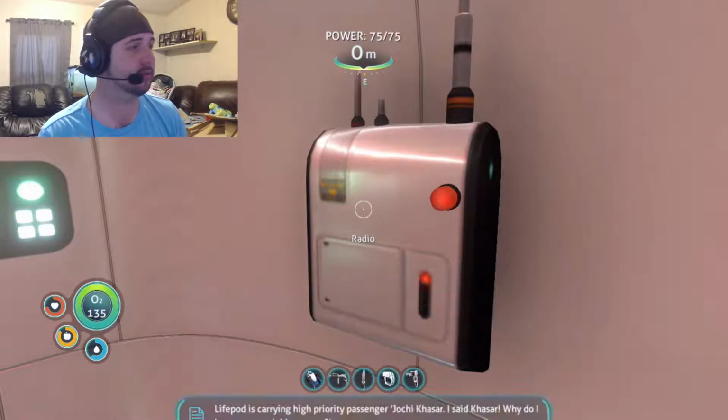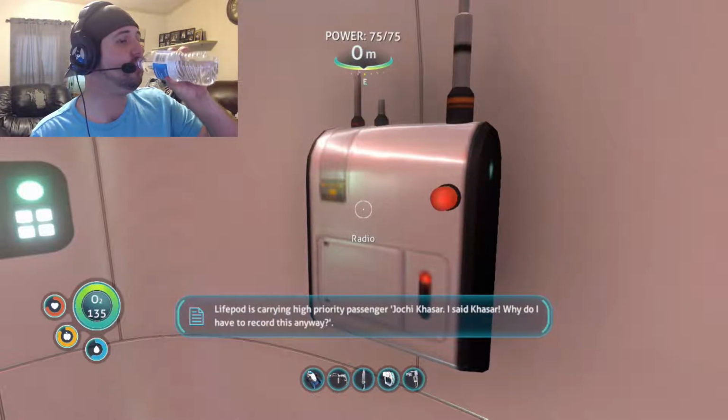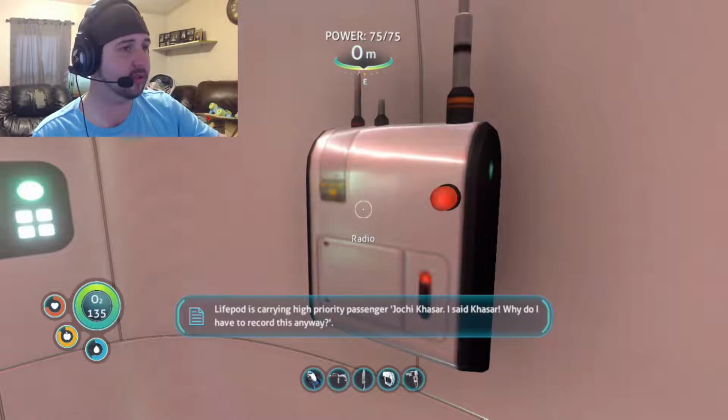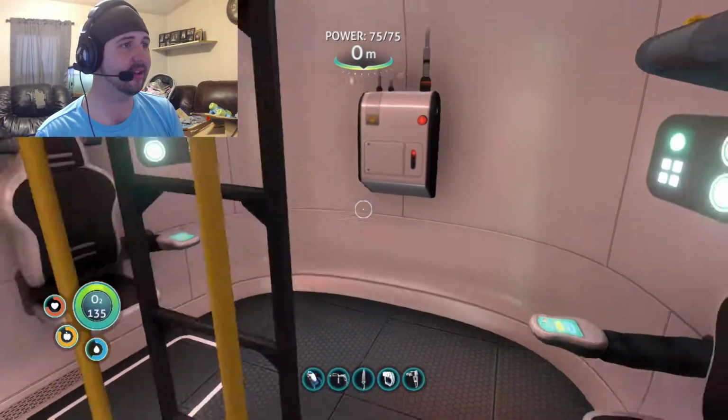Life pod 13. Coordinates attached. Life pod is carrying high priority passenger. Yoki Kasa. I said Kasa. Why do I have to record this anyway? What? Send immediate burial detail. What? Signal location uploaded to PDA.